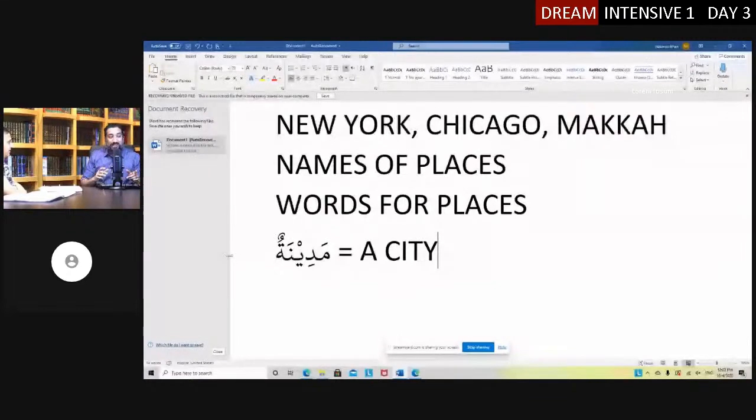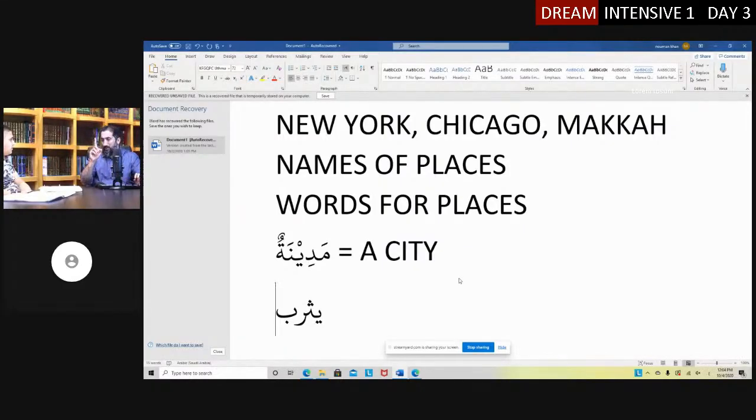Now the thing is, Medina is used in the Quran. The word Medina is used in the Quran, I believe, 5 or 6 times, referring to the city of the Prophet. But because it's just the word city, not a name, it's Madinatun, Madinatan, and Madinatin. But once in the Quran, you find Yathrib.